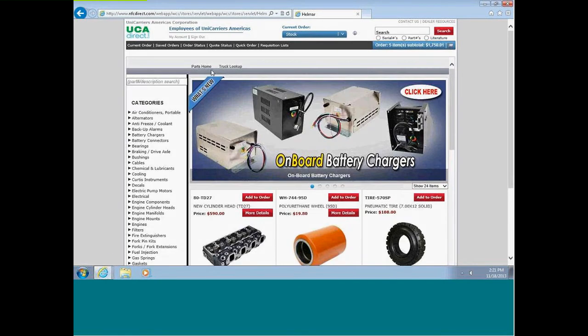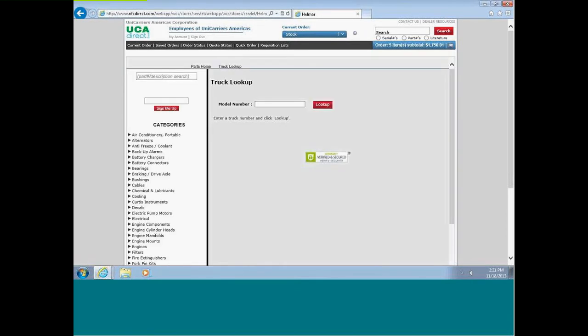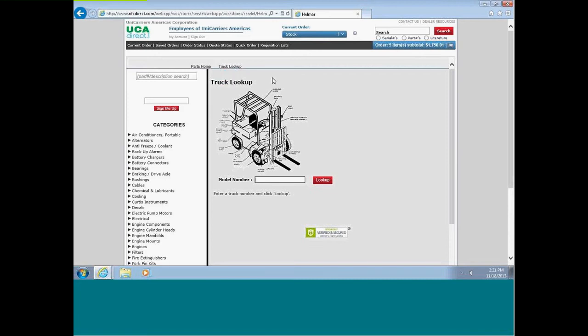So let's begin by simply going to the Truck Lookup section of the All Makes Parts area. The Truck Lookup area allows you to search on a specific model number of truck. For example, you can search using a complete model number or just a partial model number. So if you're looking for a Nissan truck, say a 1F2, and you know the model number begins with MCU, you get a drop-down menu that shows all the possible combinations or model numbers that start with MCU.